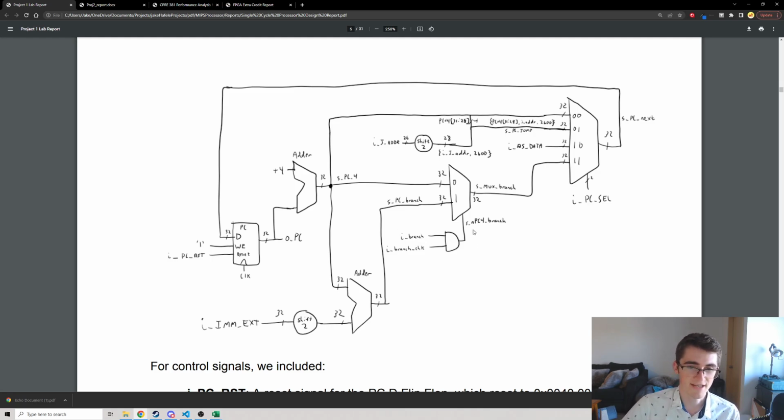Those are ANDed together for the select line here. That goes to the PC select, which controls if you're doing PC+4, possibly a branch, a jump, or RS data. Then that gets written into the program counter register's data input, and will be written upon the positive edge of the next clock cycle.